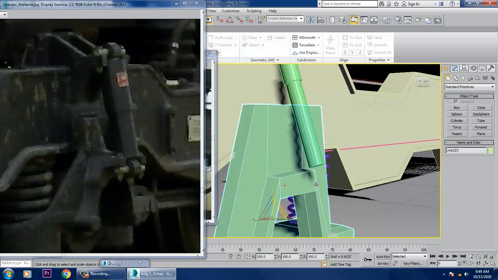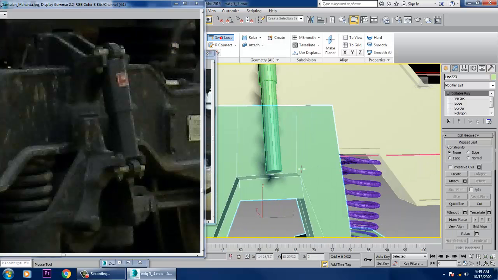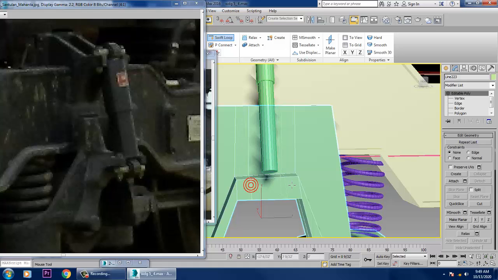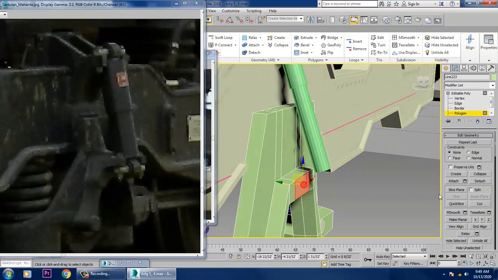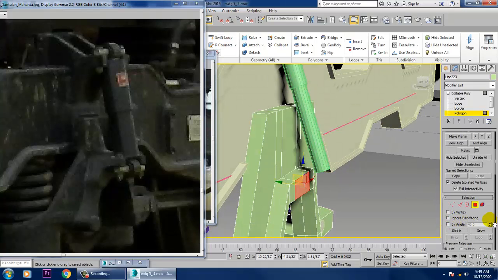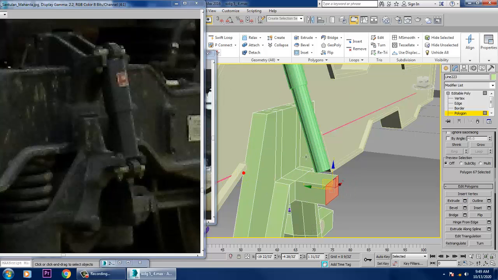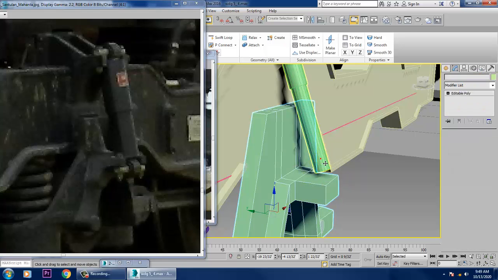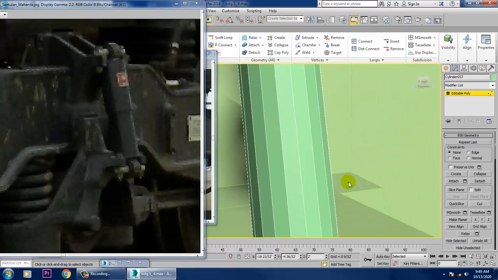So we can just go into this. Again, let's add one swift loop over here and here, and let's select these polygons. Let's just extrude it out. We'll make some minute changes from our side also, not a problem. So just push this down in this way.